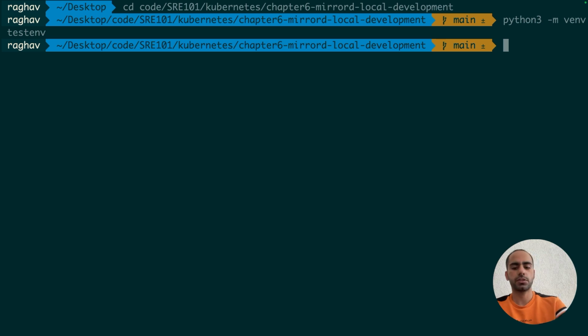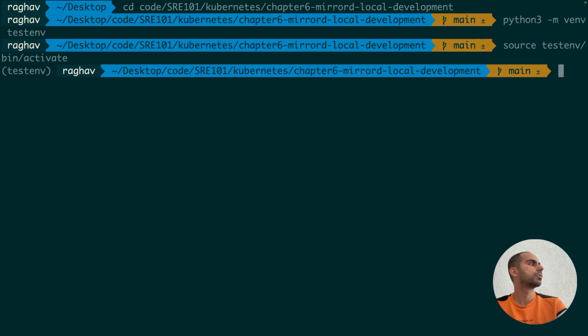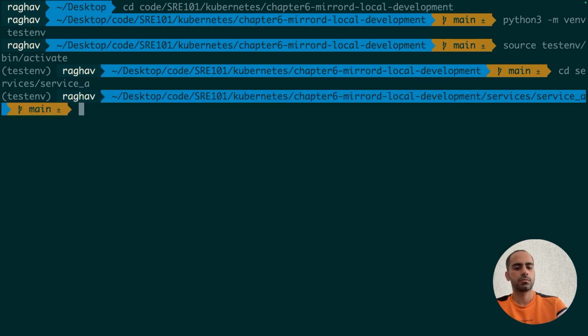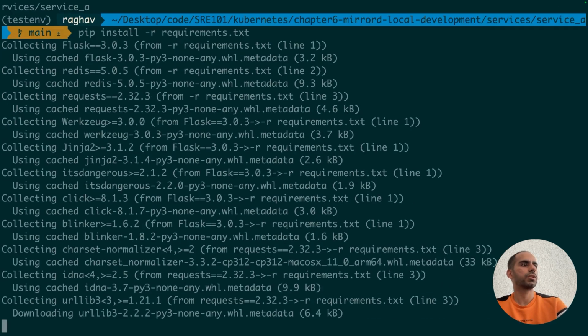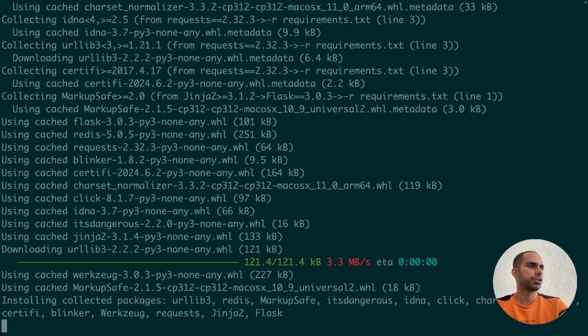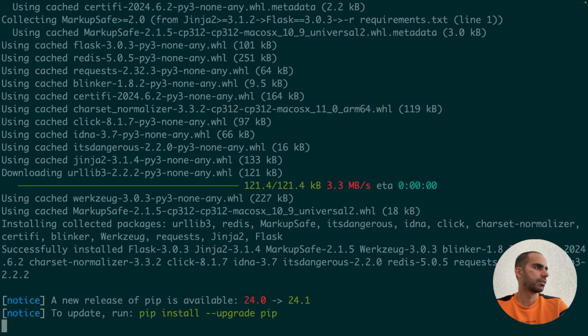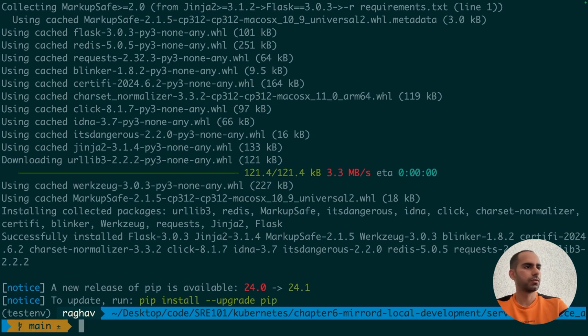Okay, let's start the virtual environment. Cool. Let's download the dependencies of service A, which is just the libraries. Now, let's try to run service A.